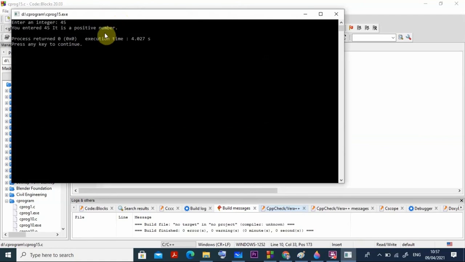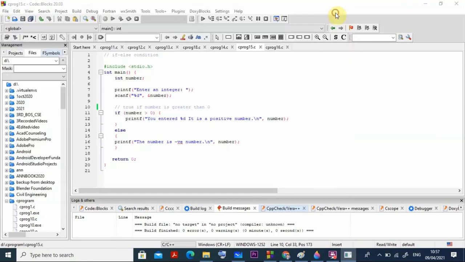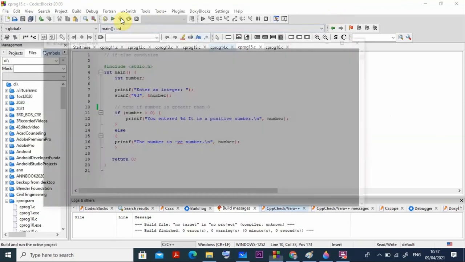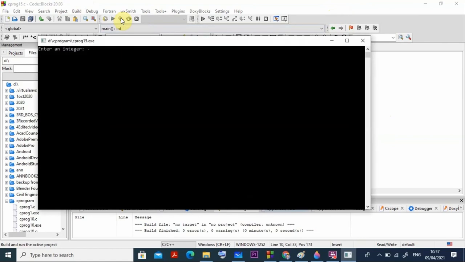Previously, if I am putting a negative number, it was not accepting. It was not giving any printout. So now I want to take a printout. I have given 45. Now I want to put it minus 45. My entered number minus 45. So you get it now. Now you can see the number is negative number. You can clearly see all the things. So this type of things you can do, and you can do a number of practice.